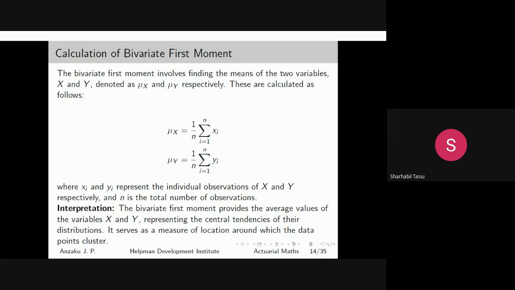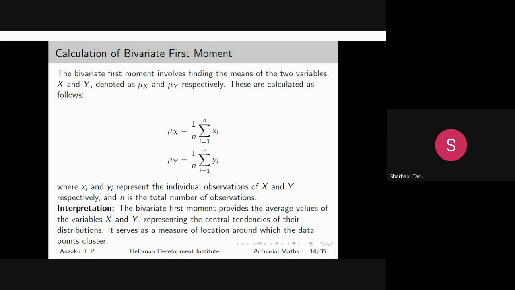And since they are ordered pairs, it means that their n will always be the same. Since it's an ordered pair, they are paired. So if you're having 10 of the first random variable, you also have 10 of the second, like the example you gave us regarding the actuary who wants to work on accidents in two different towns. If he's going to observe 10 in town A, then he has to observe 10 in town B. Correct, very beautiful. Nice one.